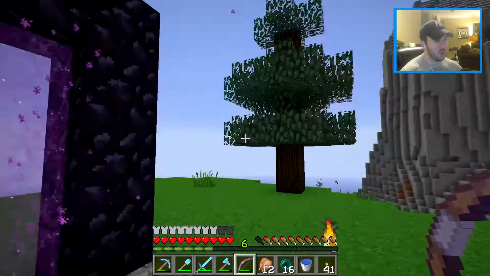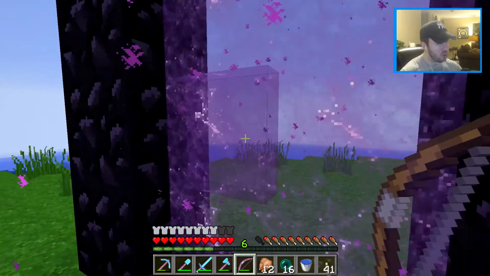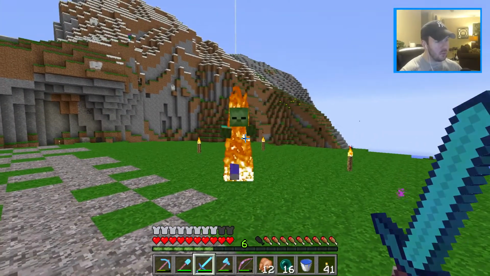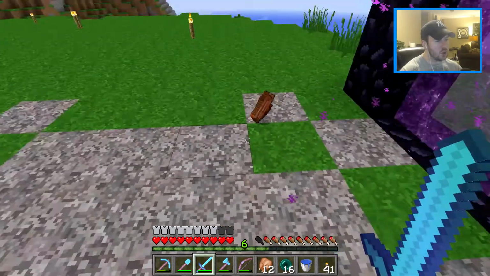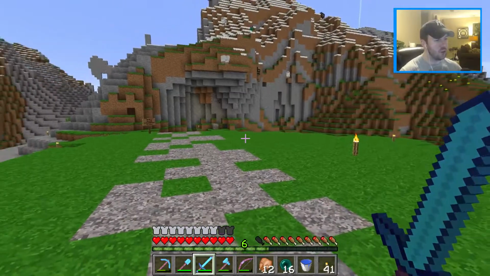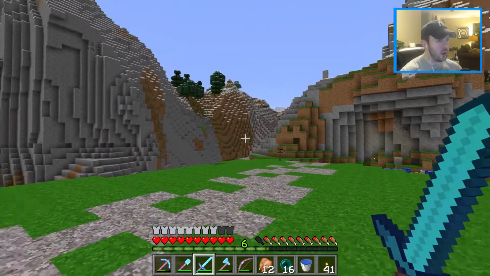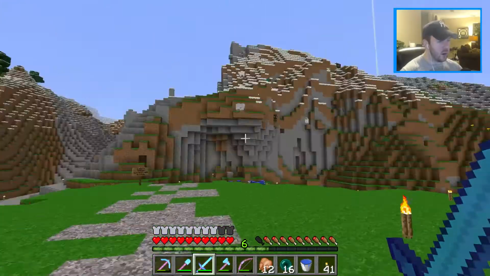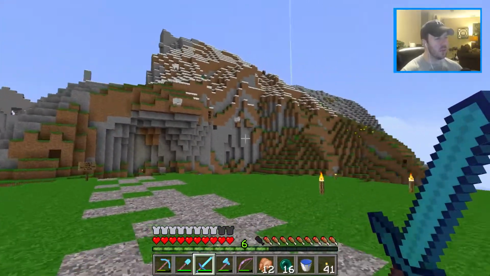Okay, so we're over here now, and have one of these weird portal blocks. I don't know what's going on with that. Hi, zombie. Did I die? I'm not sure if I killed him or he died just before I got to him. Anyway, this is our new area. I'm going to let the terrain generate a little bit. Seems like when I have OBS running, for whatever reason, the terrain takes its sweet time in generating.